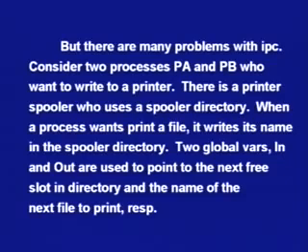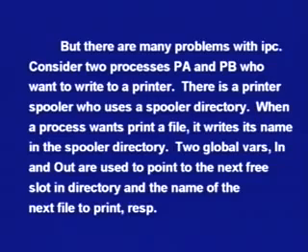Let us take a simple example where we have two processes, PA and PB, who both want to write to a printer. There is a printer attached to the system, and two processes are running. They are sharing the printer. There is a printer spooler. Spooler is a program which actually keeps track of which process wants to print the file, and this it does by having a directory. A directory is simply something which notes down all the processes, just like any other directory that we know in real life. So there is a printer spooler which uses a spooler directory, and when a process wants to print a file, it writes its name into the spooler directory.